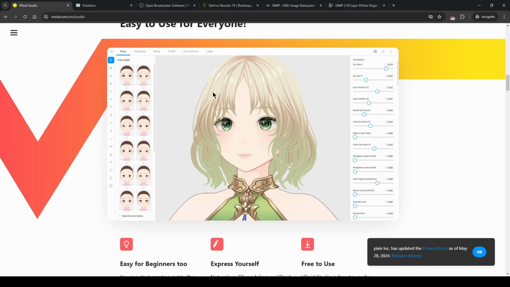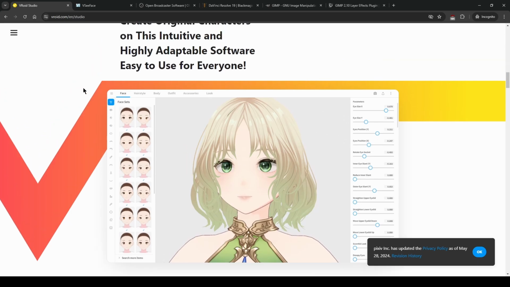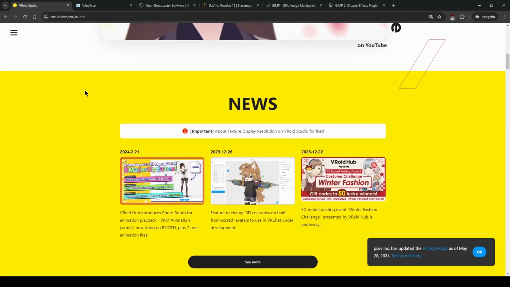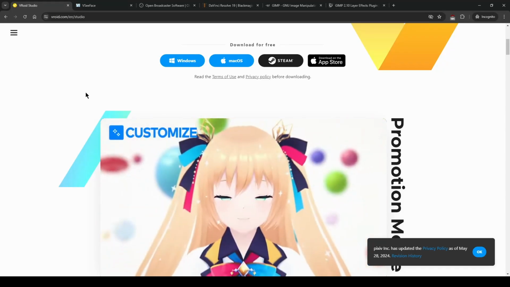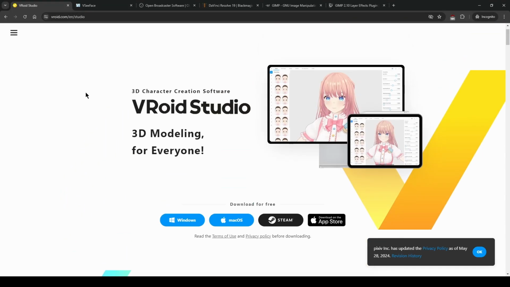But as you can see right here, what this VRoid software is, it's basically, I'm going to say this in air quotes, it's 3D modeling software, but instead of it being something like Blender or Maya, it functions like character creation in a video game.